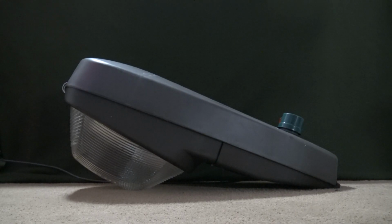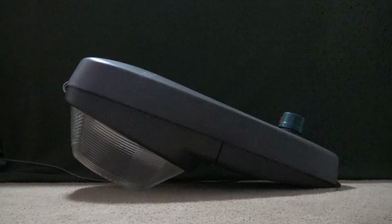Alright, so I've got the Hubbell RLG set up. Let me go ahead and shut the lights off real fast, and we can watch this warm up. Alright, this is my mid-2010 Hubbell RLG 400 watt pulse start metal halide in 1, 2, 3.